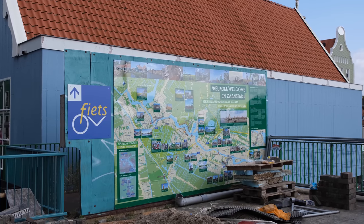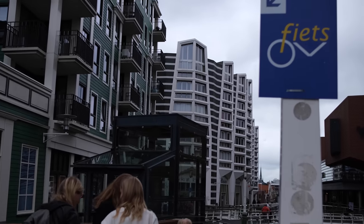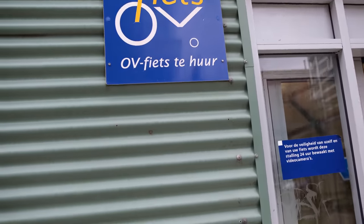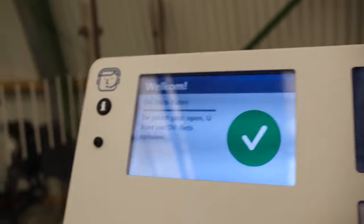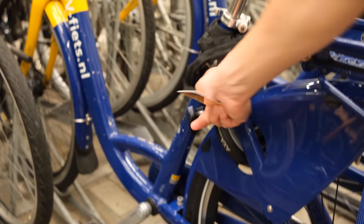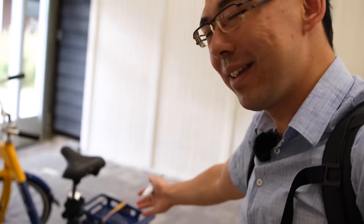What we're going to do now is go rent a bike from this OV-Fiets parking, which is the Dutch version of the bike rental. This is an automated system, so we'll go through the process here. Now that I've got my public transport bike, the OV-Fiets, let's go for a ride around Zandam. I'll show you some windmills, some cool bridges, and even the ferry on the way to Amsterdam. Let's go!